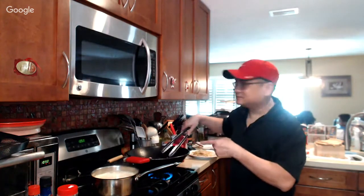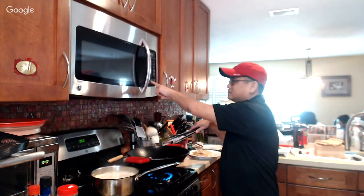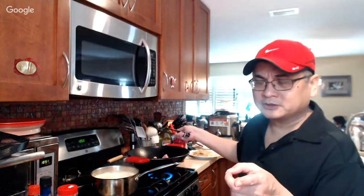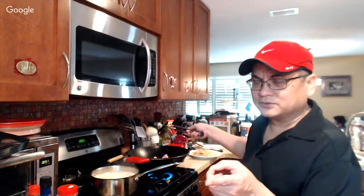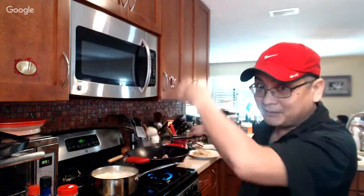If you like cooking and you like cast iron, you will love iron wok. Trust me. Somebody else asked me earlier last week if she can use this on a flat surface electric stove. Yes, because the bottom is flat. It's curved on top, but the bottom is flat.